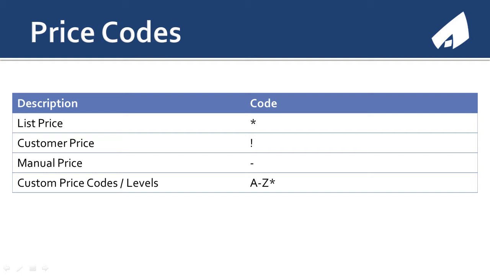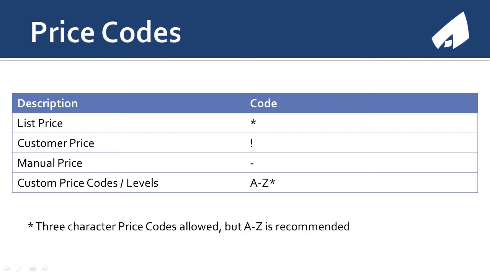If you're going to utilize custom price codes or levels, you'll need to set those up in Configuration Manager prior to assigning them to a customer or product-specific price. These can be 3 characters or less. We recommend using A to Z for ease of use, but some customers use all 3. You can give it a code and description in Configuration Manager. This means you have a price code of D with a description of dealer. You'll be able to see both the code and description when choosing it on the pricing windows.